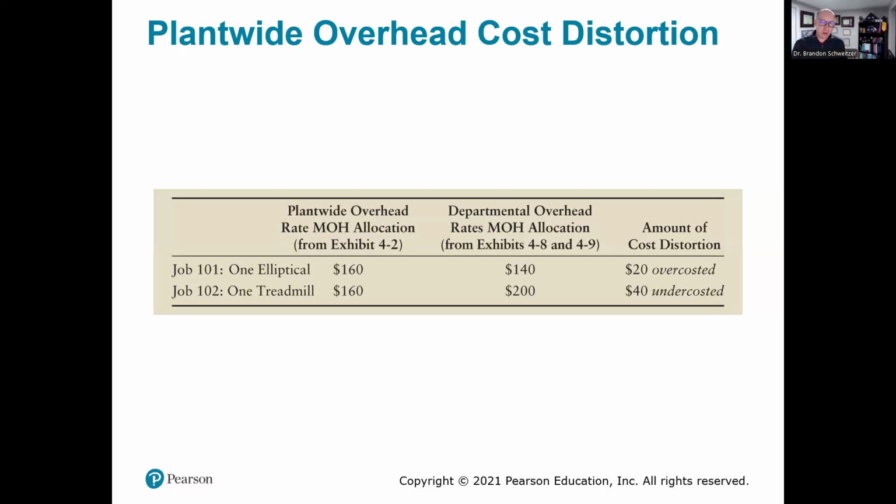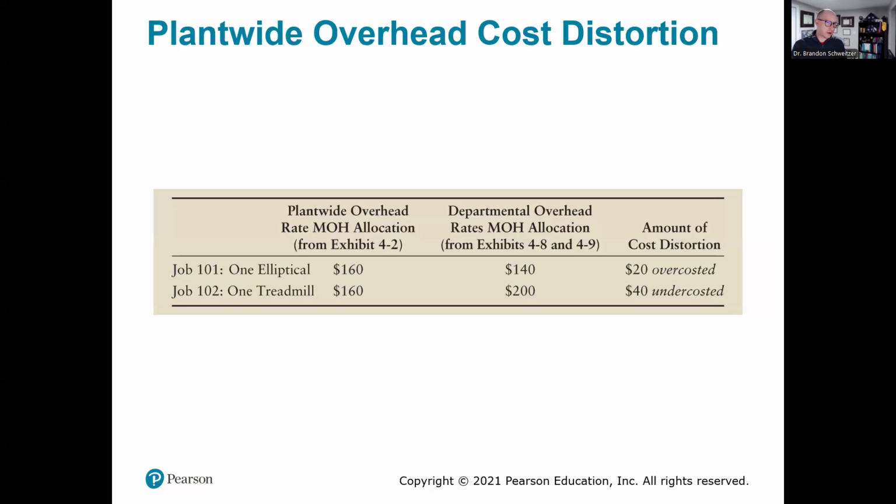And then for the treadmill it's the opposite. We underapplied here. So it's really important to see that distinction. We estimated 160, the actual was 200, so we underapplied our factory overhead here.